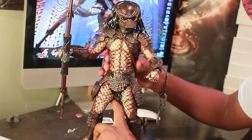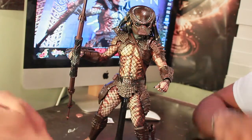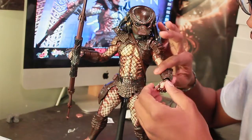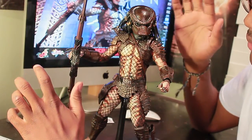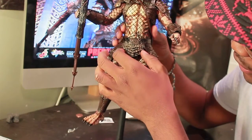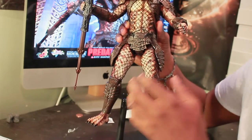Setting him back down in his little cradle piece. As far as articulation, he does have a ball-jointed head and ball-jointed shoulders, which are pretty cool and common in every Predator. The elbow joints also bend at the elbow and have a little swivel so it can go 360 if it wanted to. His hands have motion where they can go 360 and on the start of a ball joint, so his hands can go up and down. This one is kind of restricted because of his blade gauntlet. He also has some rotation further down, and his legs are on ball joints. They added more netting so he can actually move his legs more openly and widely — you don't have to worry about the netting ripping.